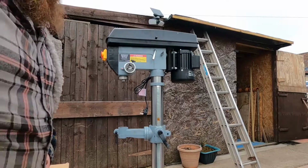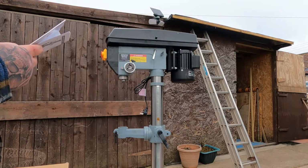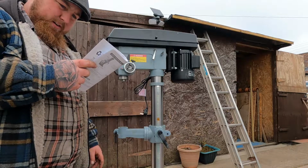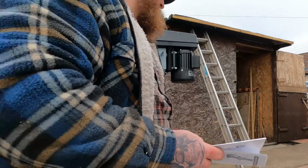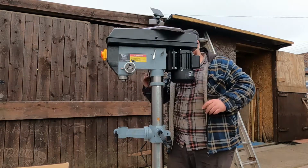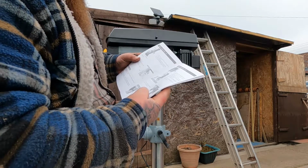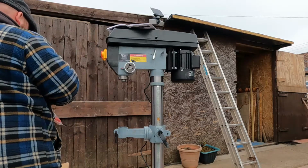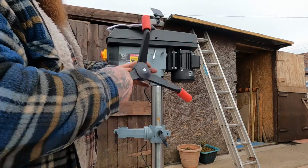You see? Lovely jubbly. And to tighten this up, ensure that the hole in the bottom of the drill head lines up with the column. Lower the drill head down. Line the spindle up with the table and base. Secure in place by tightening 2 grub screws up. Exact instruction. Tighten that up. Fit the feed handle, simply screw them into the hub as shown. There's our lovely feed handle.